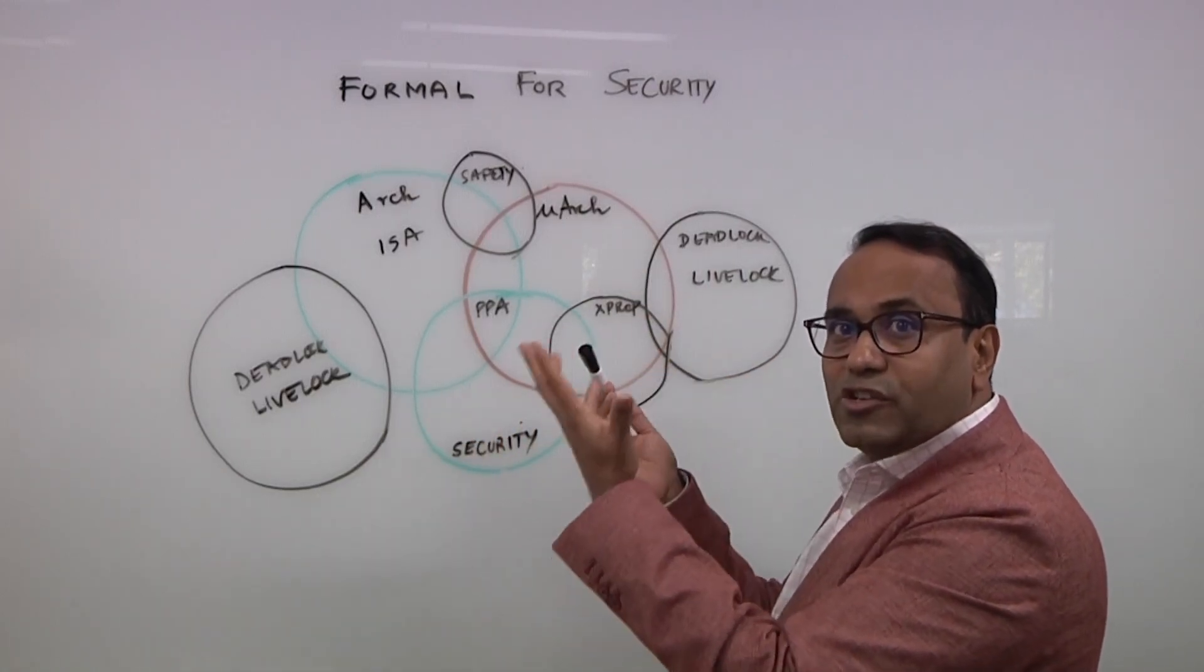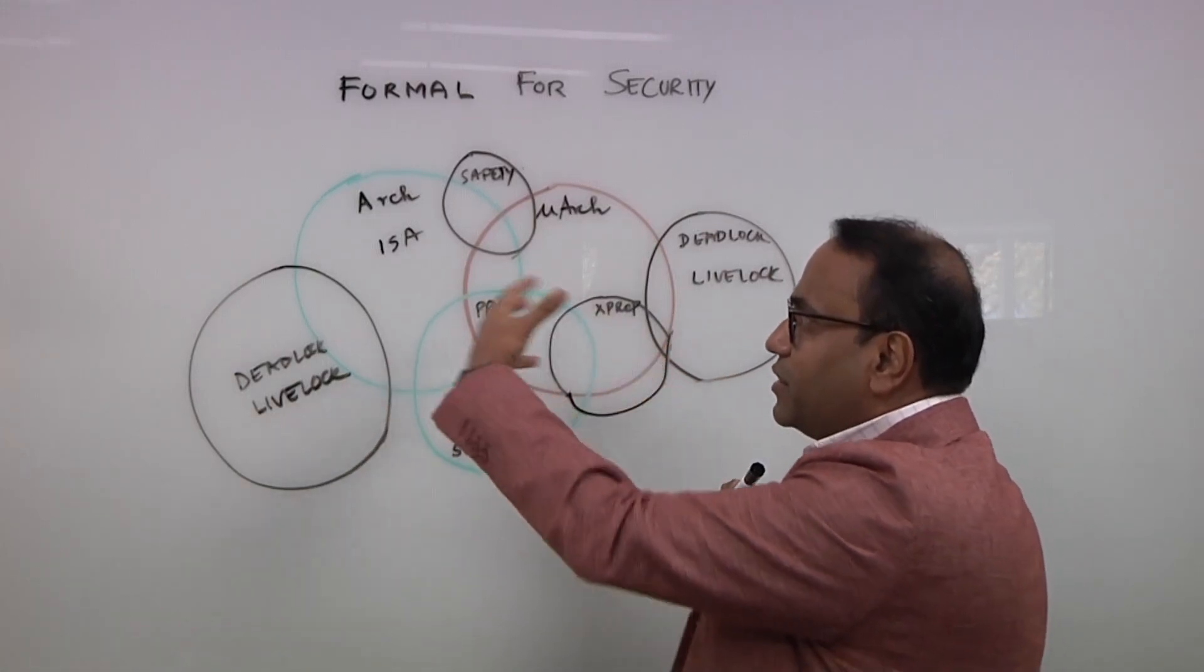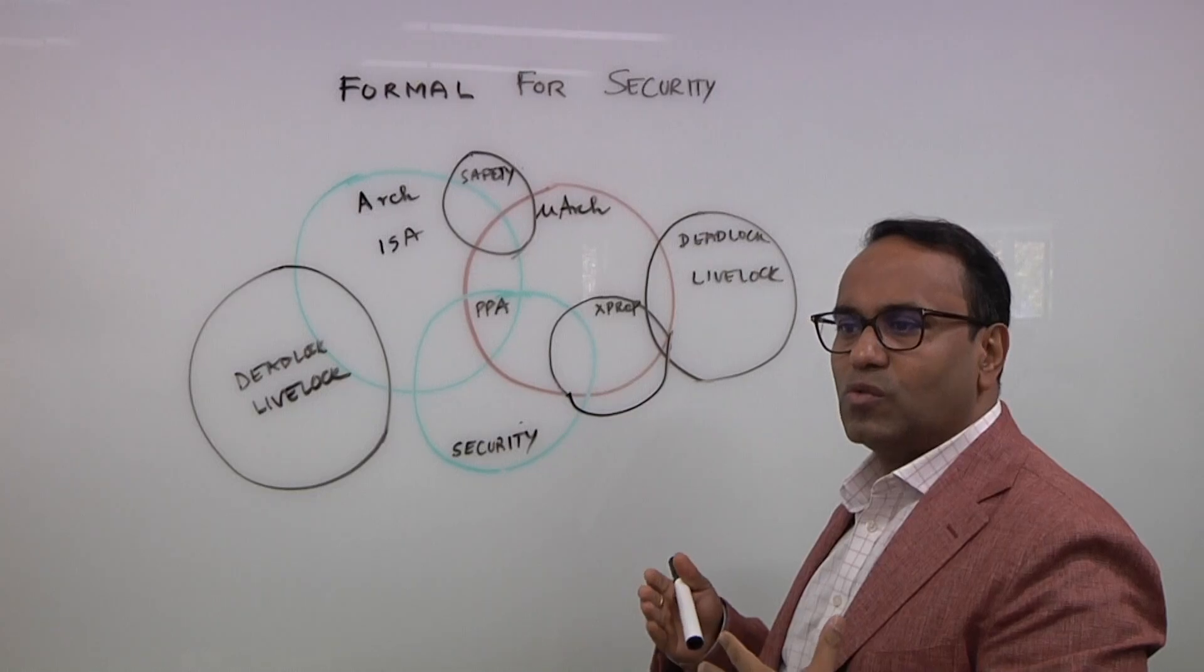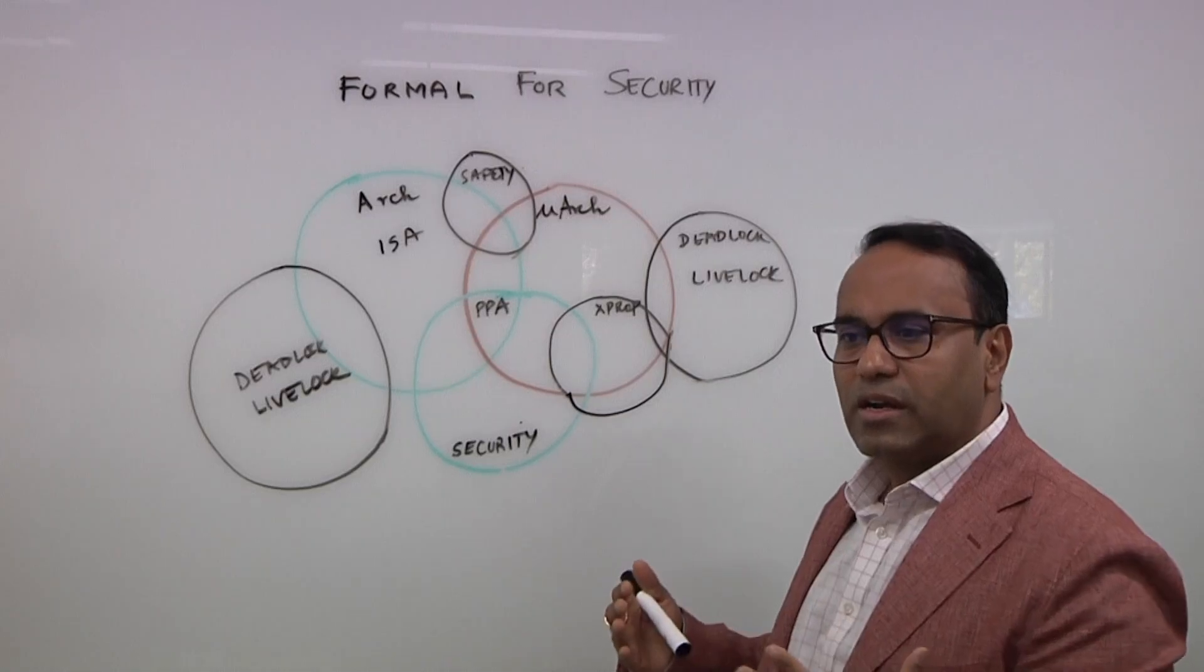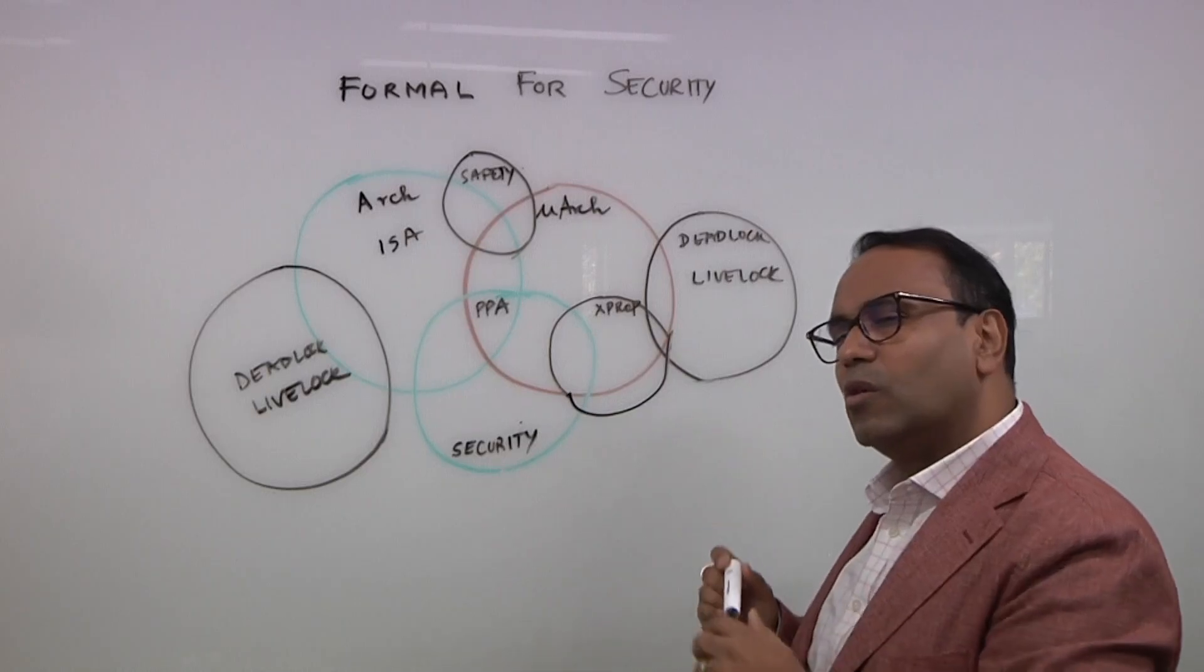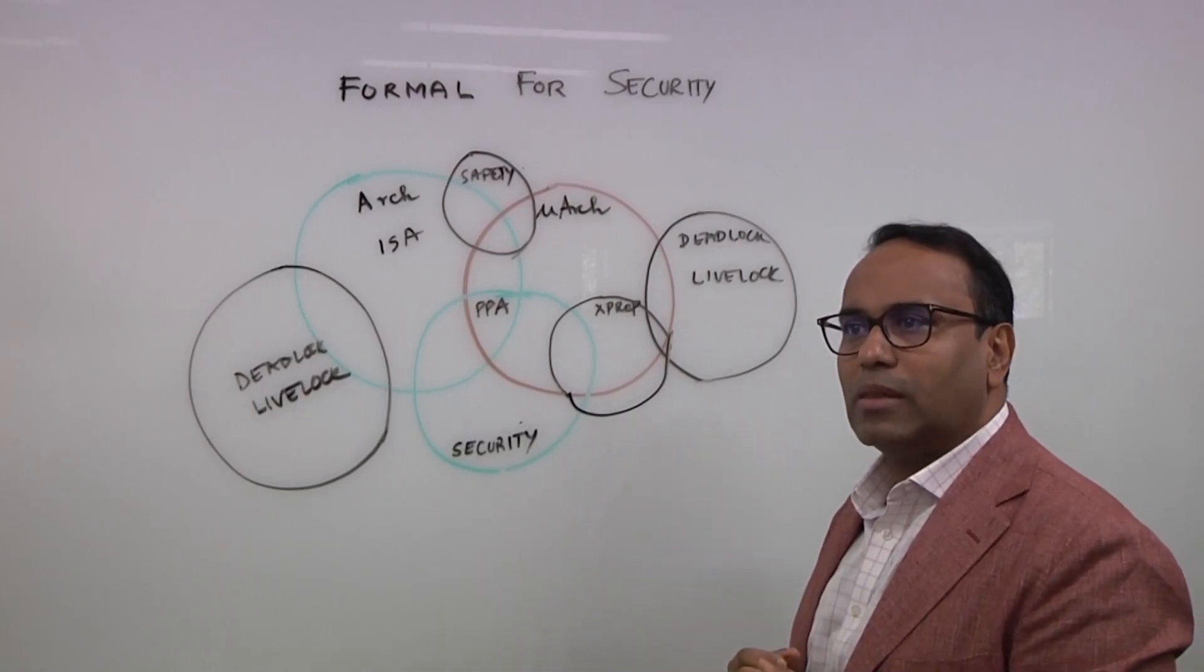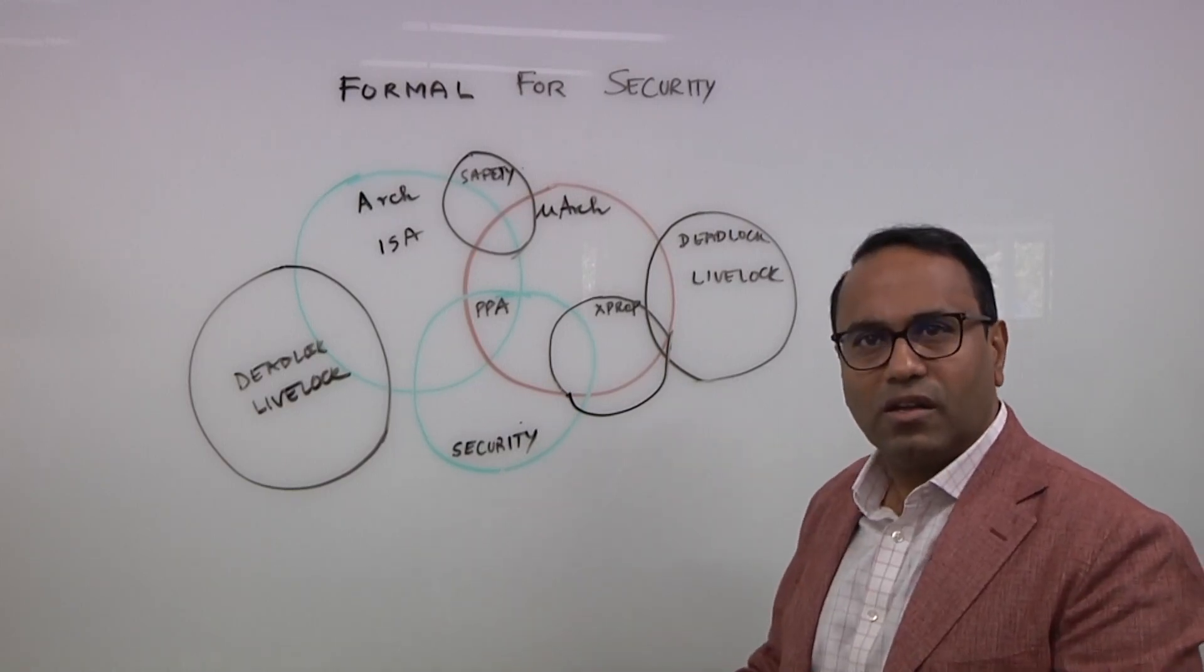So, if you bring in a layer of extensions that could actually come in the design, all of these issues get much more complex. Because for the ISA, there is a RISC-V international body of very smart people who develop these things. So, they pay attention to understanding that you don't develop inconsistent instructions. And generally, the architecture is quite clean, logically. But if you start bringing in custom instructions, that's where things go really, really pear-shaped quite fast. And we've been looking at a number of designs where these things are becoming more and more apparent in the way that the goals of making secure verification in reality are impacted in a negative way.